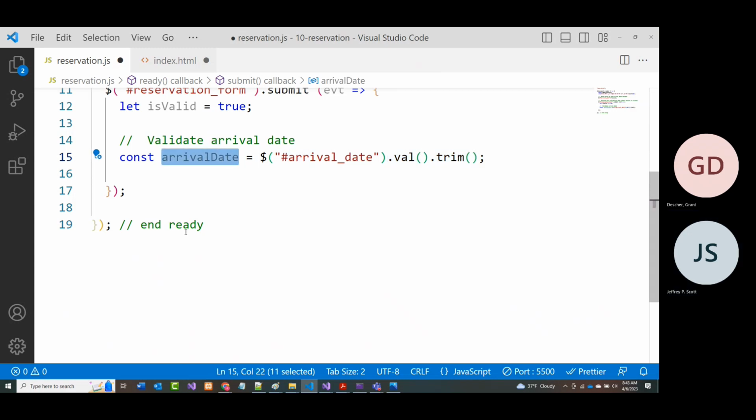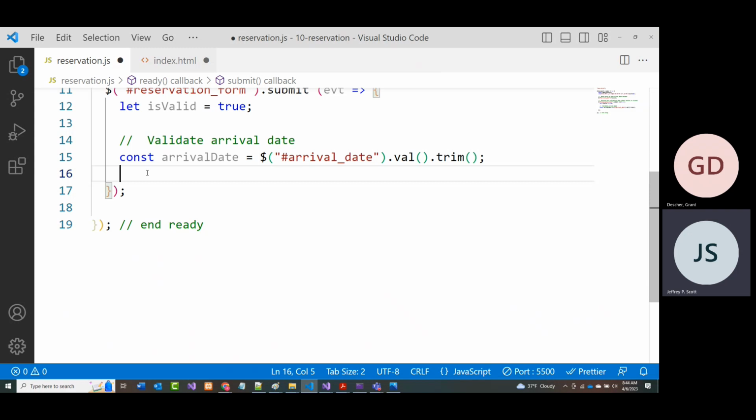Right now, the only thing that we're going to check in here, because the only thing we're told to check, is: is it empty? And if it's empty, we're going to put in there, this field is required. We're going to be using this field is required all over the place in here.